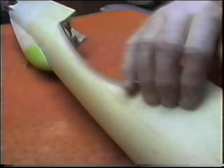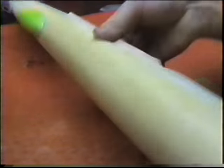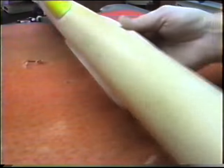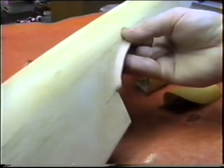Now we're ready for the primer. I think that worked out just about, geez, about as nice as I could expect.